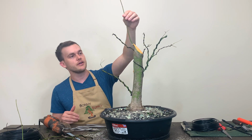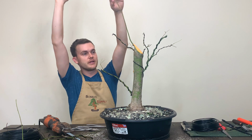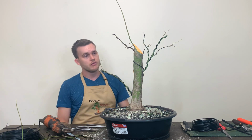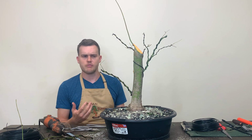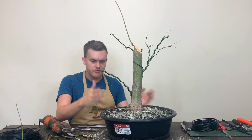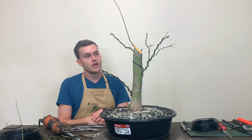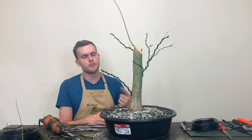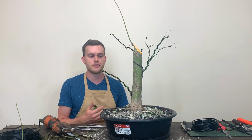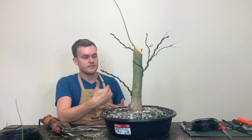Now of course this leader here, I'm going to keep it bare to about here, and I want to let the top grow out completely, and as it starts to sway in the wind, this will start to heal over this section here, which will take a couple years, but I'm in no rush. And then I'm just going to continue to improve this design. I'm going to repot this tree into a better suited pot next year in the spring. And the next time that I'm actually going to touch the tree will probably be in the fall of this year. But until then, I'm just going to fertilize it well, keep it healthy, water it well, and continue working on the tree little by little, develop it over time.